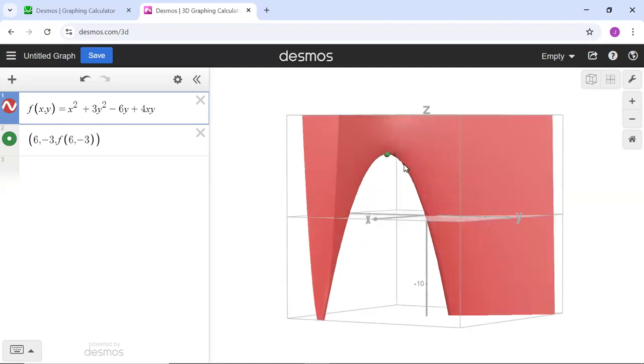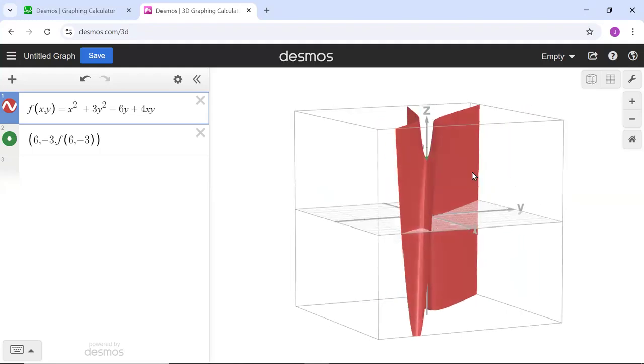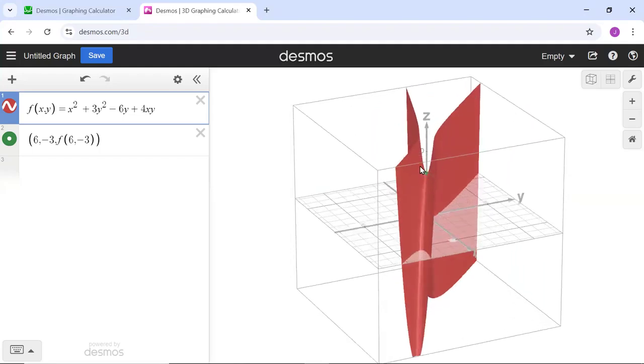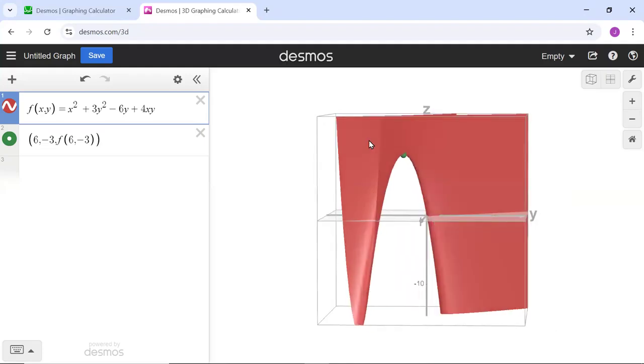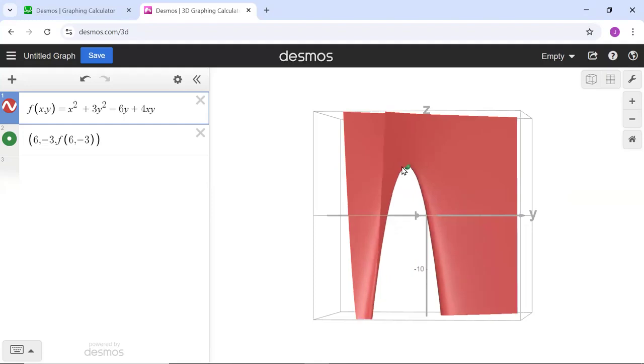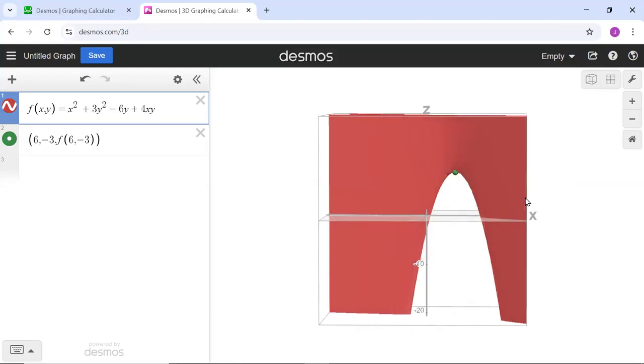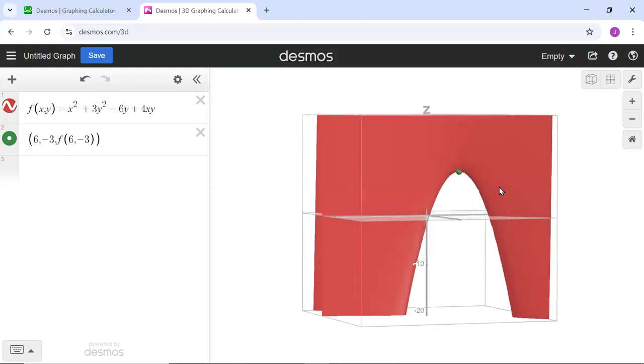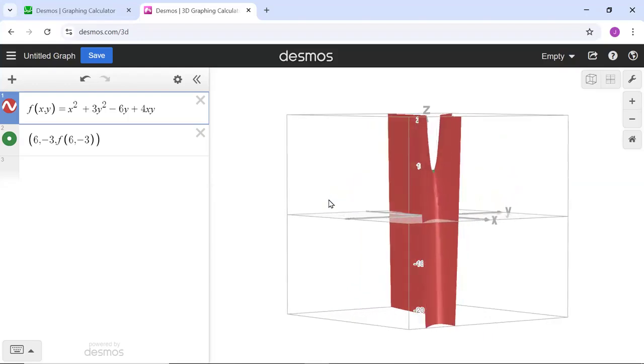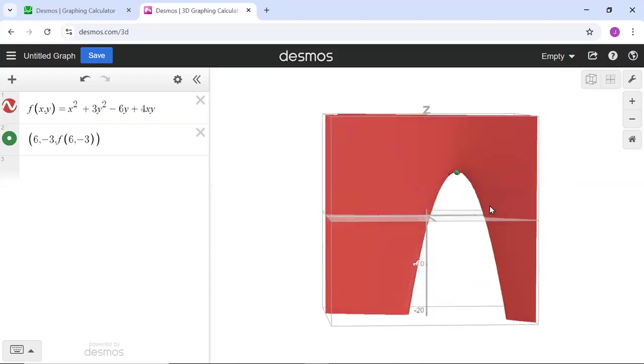But we can clearly see visually that this is a saddle point. There are some points around this green value which are below it, and there are some points around the green value which are above it. So pretty easy visually to see, but again, you won't always have that visual. So the algebraic approach gives us a determination of relative minimums, relative maximums, and saddle points. And clearly, algebraically, this was a saddle point, and we can confirm that using this calculator.